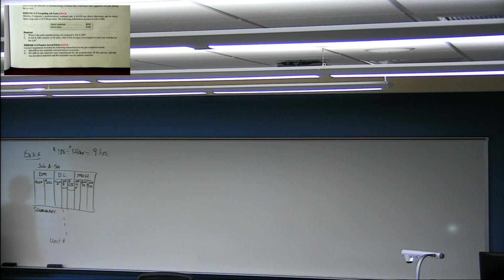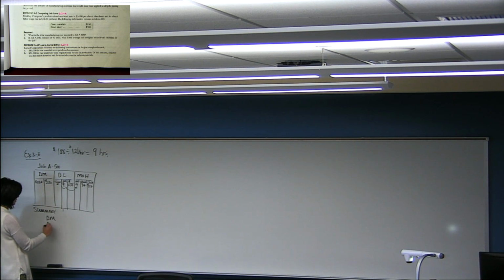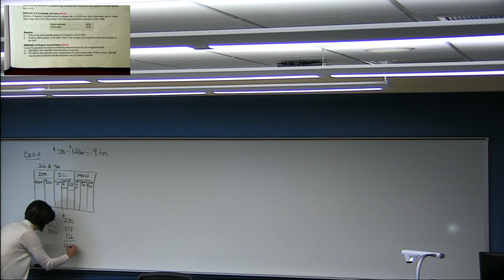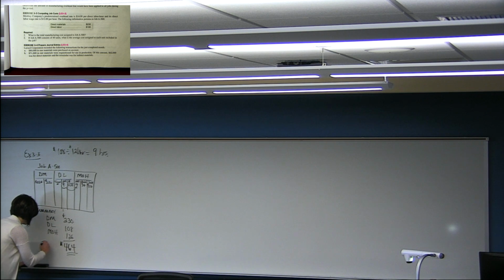And I need that number, right? Because the question is, what is the total manufacturing cost? And manufacturing costs always consist of those 3 main costs: direct materials, direct labor, manufacturing overhead, okay? So if I wanted to continue down here, I could just bring my numbers down: direct materials, direct labor, manufacturing overhead, $230, right? $108, and now 126. What does that add up to? 464? Okay, so these would be my total manufacturing costs, right?